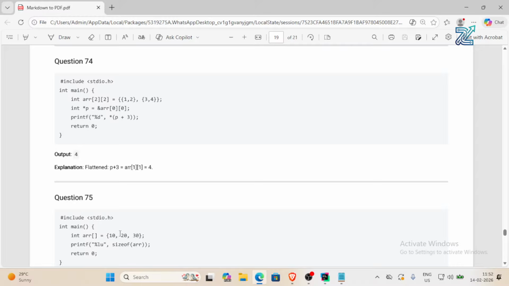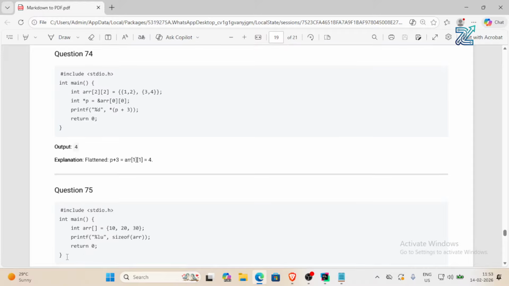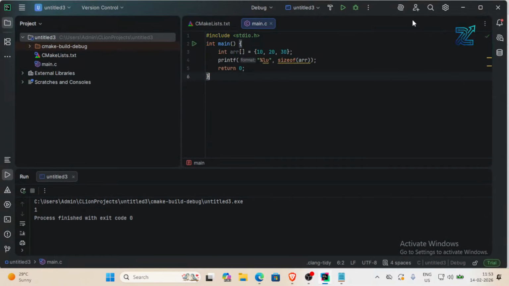So there are 3 elements, and each element will be storing around 4 bytes, so at that time we'll get the size around 12. So let us try to run it and see what is the output.